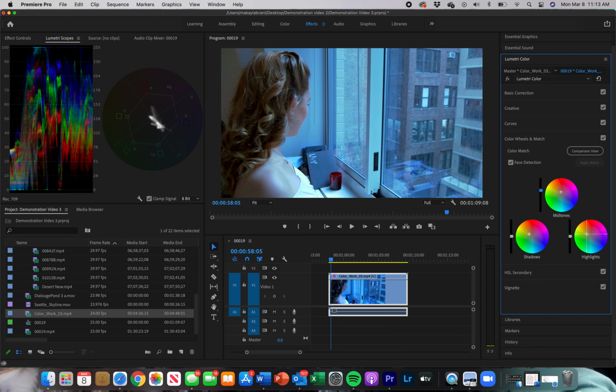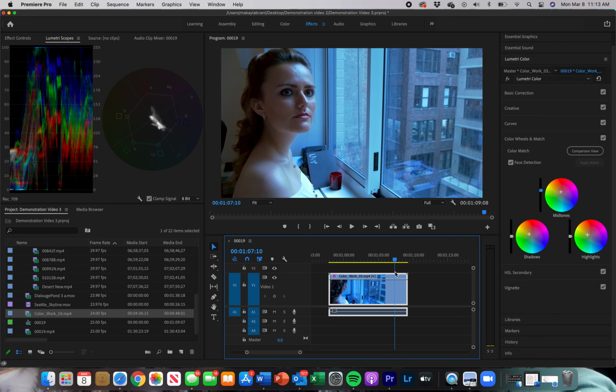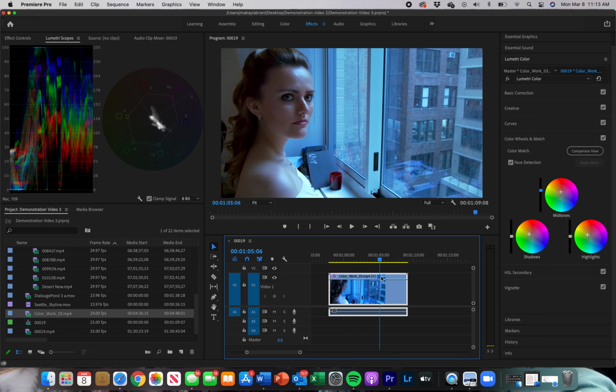So what I'm seeing is we need to pull a little bit more towards yellow with the highlights, not too much. And let's see the clip. Yeah, I'm thinking that looks pretty good. It takes away from the blue. It's still a little blue over here, but at least she's pretty clear. And it's still drawing a little bit towards blue, as you can see on the vectorscope. And then not as much yellow. Some reds, mostly the blues. I think this looks pretty good.